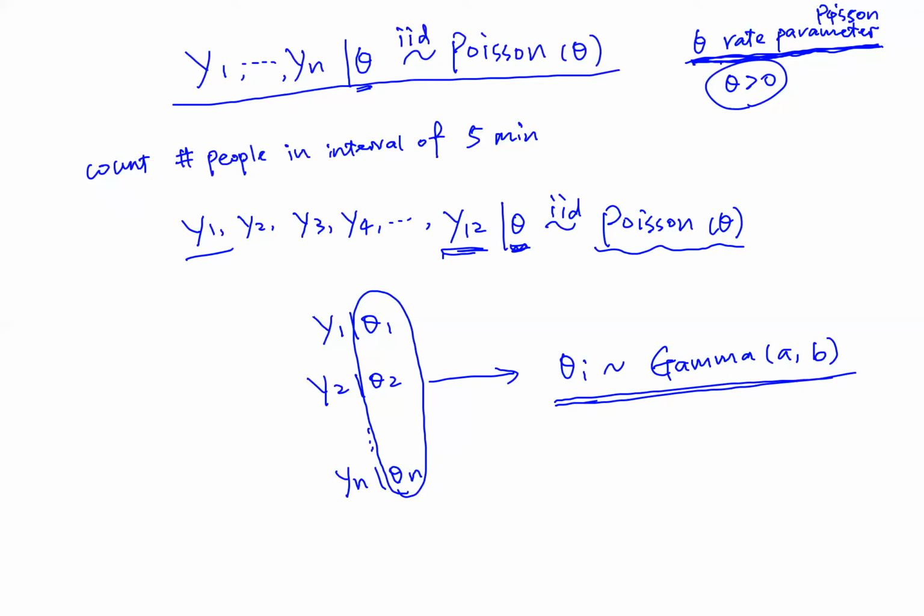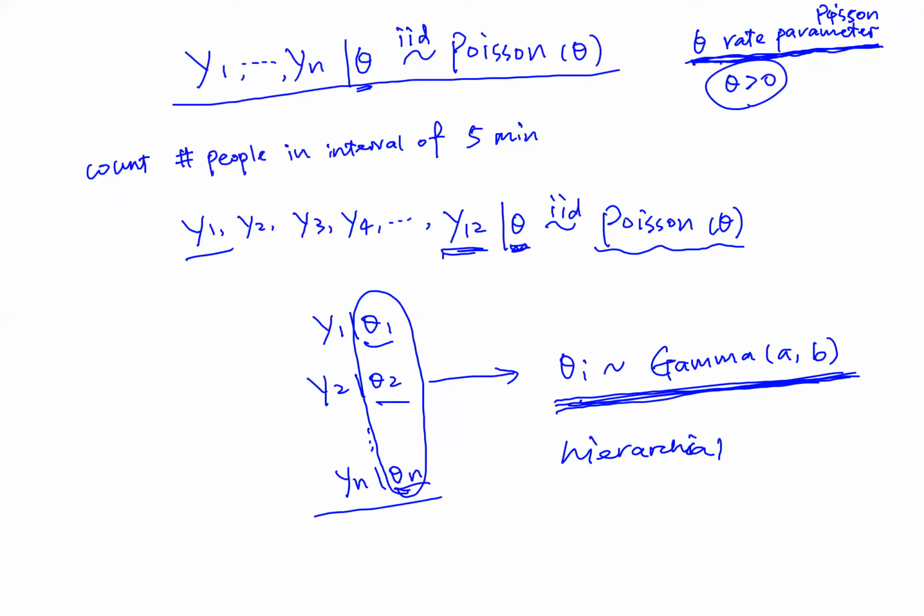So the good thing is this is more flexible, right? You have 12 thetas instead of one. But at the same time, it adds to the burden of estimating the model, because now you have 11 more parameters that you have to estimate. But overall, I was trying to say that the Bayesian model is flexible in the sense that if I don't think my assumption makes sense, I can relax it a little bit, and there are still ways to do that. In particular, we're going to spend a lot of time talking about hierarchical Bayesian modeling, because you can actually put it into a hierarchy. At the higher level, that's how I observe the data. At the lower level, I assume different theta i, so I have a lower level just for the theta itself.